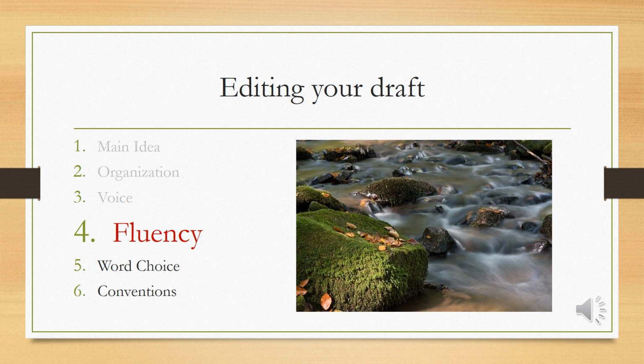Once you have written your draft, you need to edit it. The first step in editing is check your sentence fluency. By fluency, we mean the type of sentences you use, a good mix of them, using them as appropriate, and having the whole thing flow just like a river.